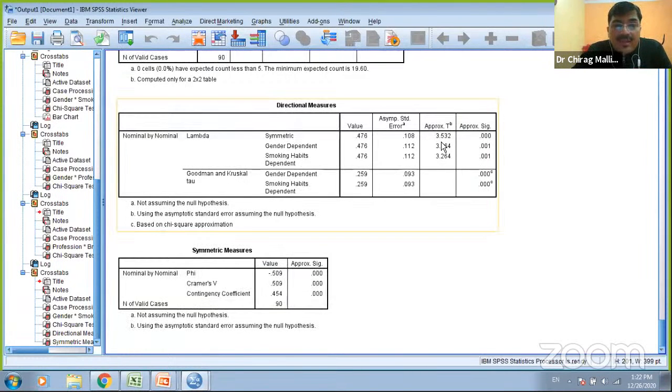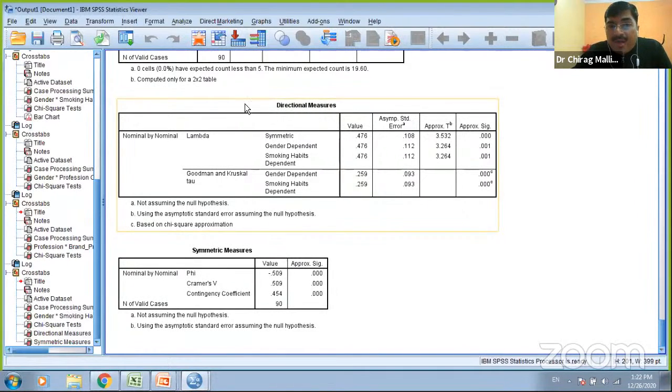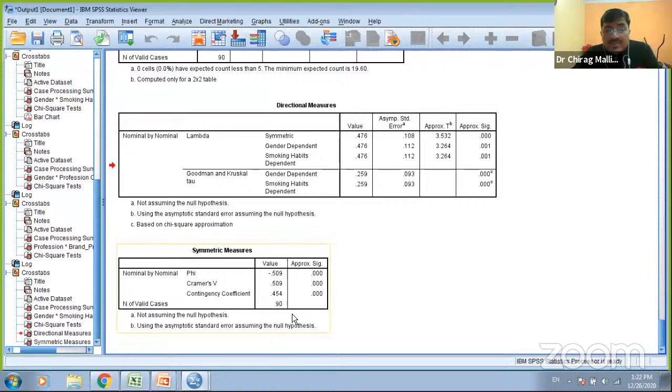Now let's leave this lambda and see the strength of relationship between gender and smoking habit. First, see phi. What is the phi value? Phi value is minus 0.509. Now, when I see this minus 0.509, this minus has nothing to do with it.